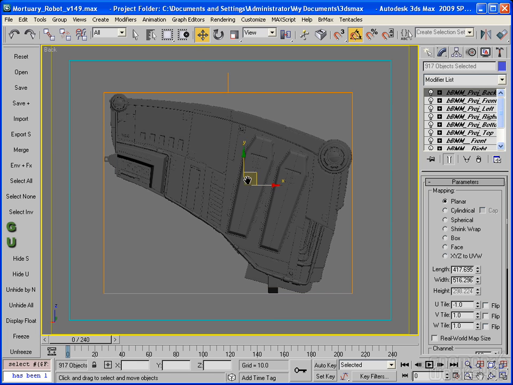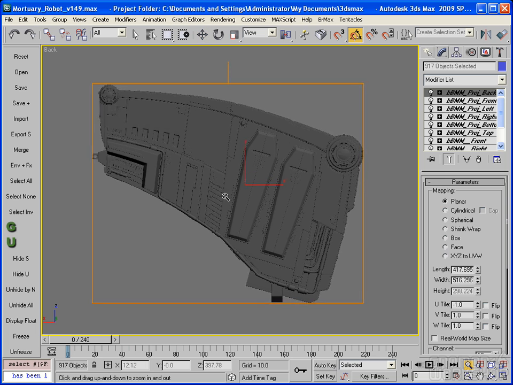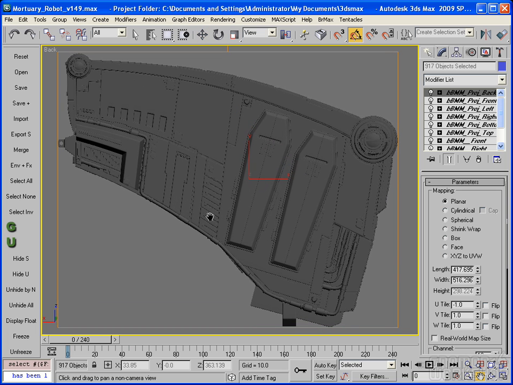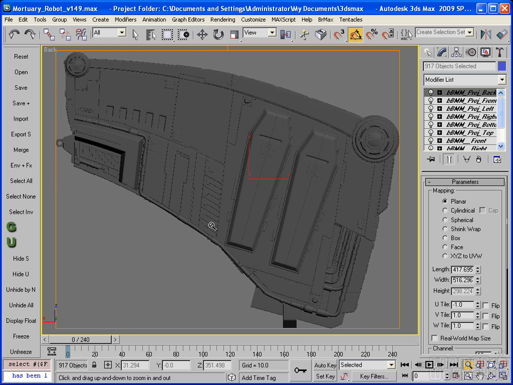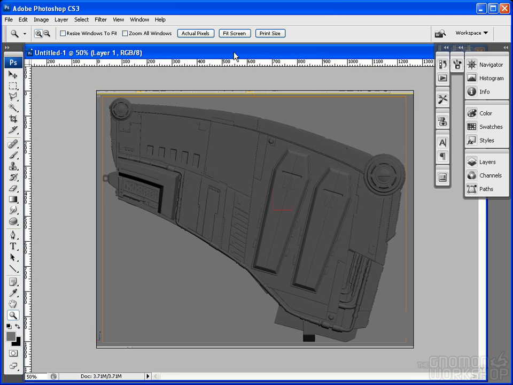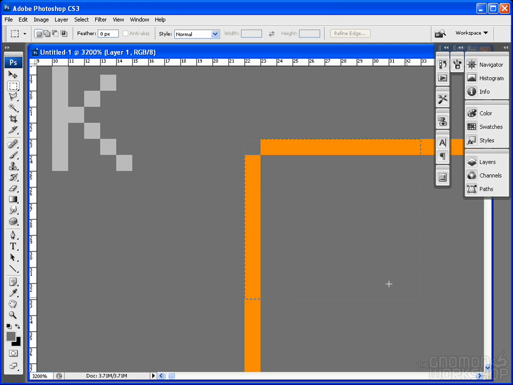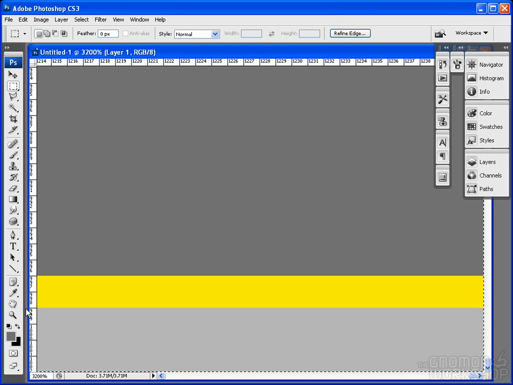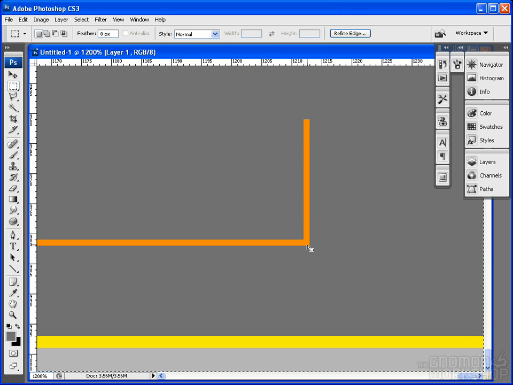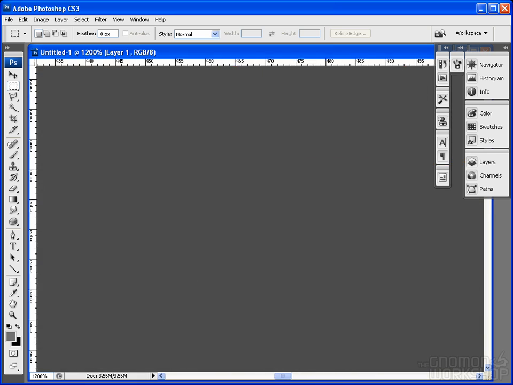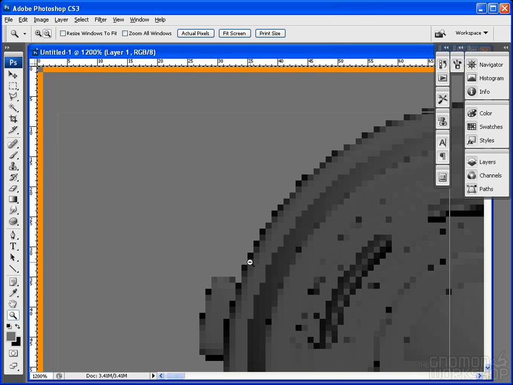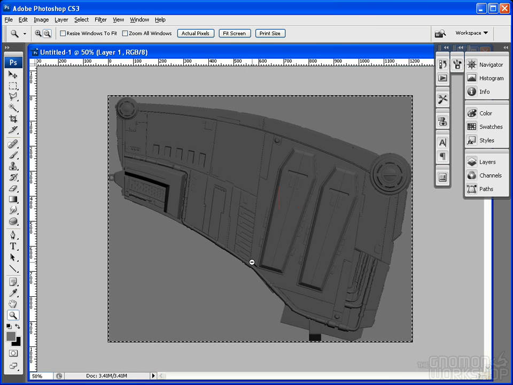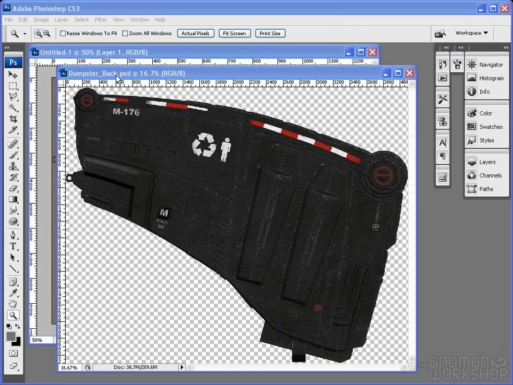And the way I do that is I take that render. Then after that, I look at the map modifier gizmo, which is orange here. And I get it pretty close to the sides, and then I just print screen it into Photoshop. And then I crop it right along that orange border. So that's exactly what we would see from the mapping modifier.